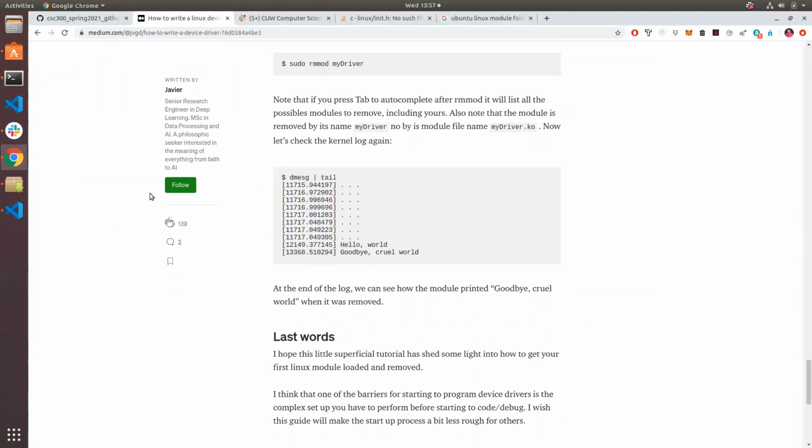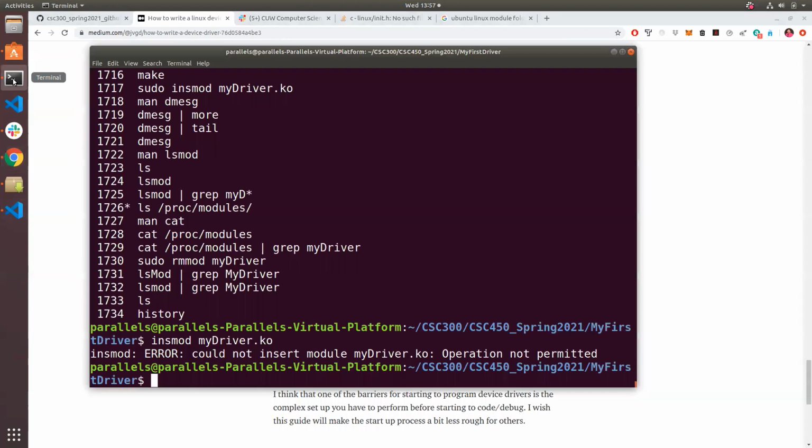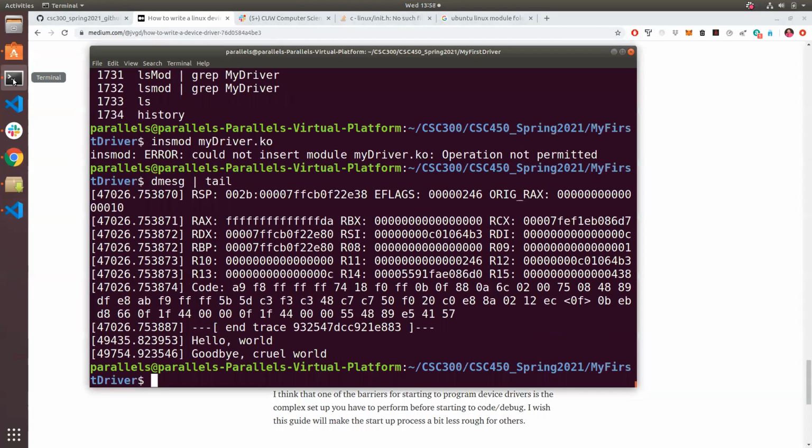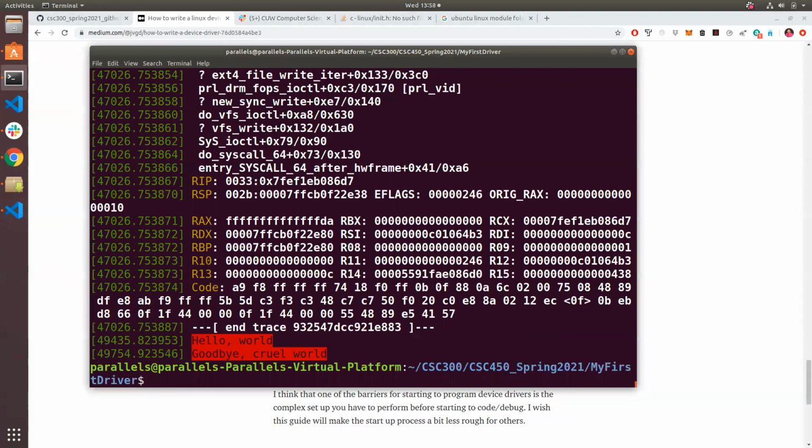All right, and if we go back to dmesg and look at the tail, we should see its exit message, what happened on its way out as we uninstalled it, and there's our goodbye cruel world. Or if we want to see it in cool looking red, just do dmesg, and then you get the kern alert. All right, that makes some sense?